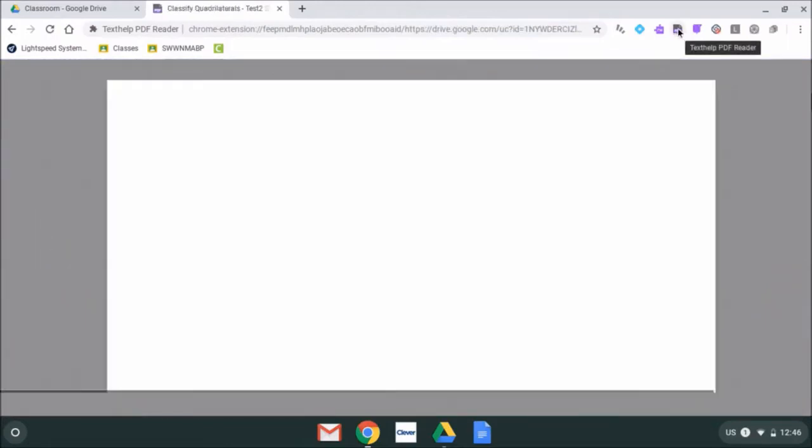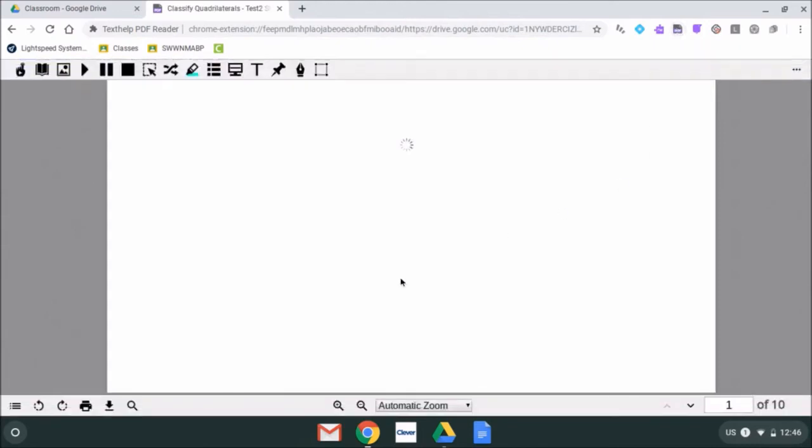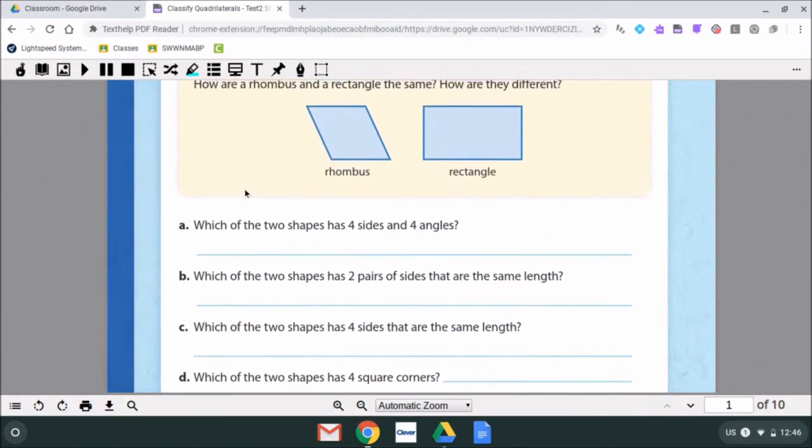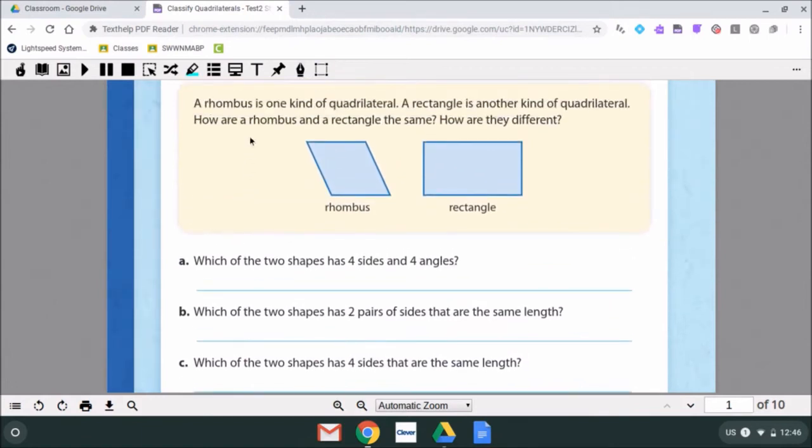And again, this is the student view. And you can see that the extension we were talking about from the teacher side is installed for the students already. It may ask for them to verify that they're using their correct account and just have them allow it. So now you can see there's a toolbar that has popped up. You may have seen this in other situations using docs or slides. This will allow kids to do a few different things.